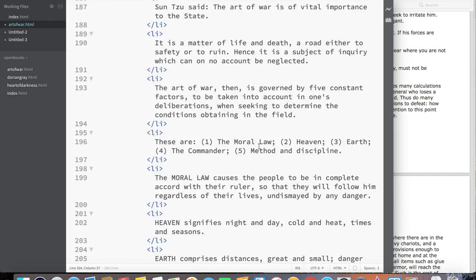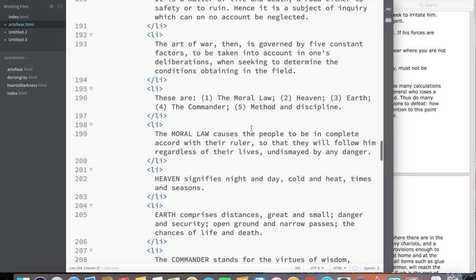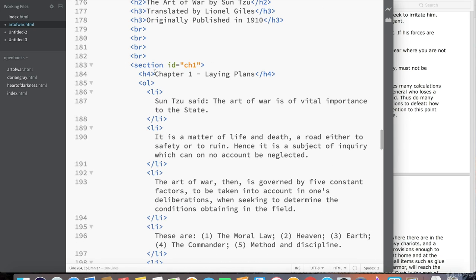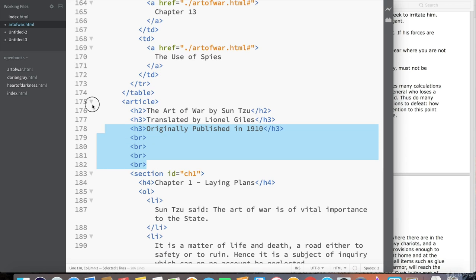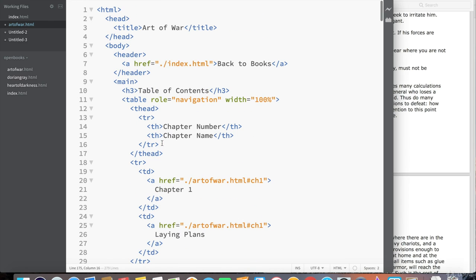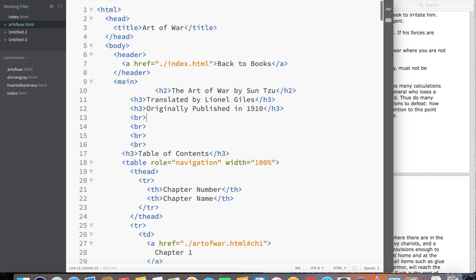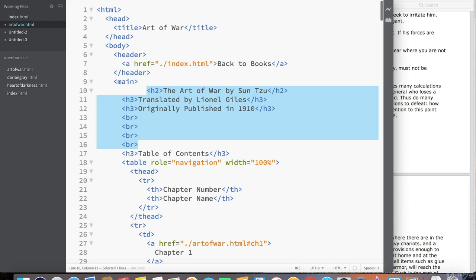Now, back up, I just want to clean up the original document a little bit more. Oh, we'd actually used an H4, not an H3, so we're going to fix that in a second. I'd actually noticed that it's probably better to have the heading before the table of contents instead of after the table of contents. So I just cut out the heading and then pasted it right underneath the main tag instead.